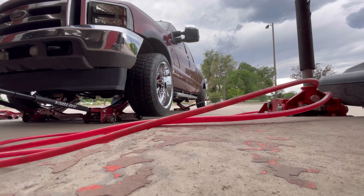All righty guys, it is now six o'clock and we just finished the truck. We got super busy here at work — I don't know why that always happens. We could be super dead and as soon as I want to do something to the trucks, everybody and their mama decides to pull up, which is okay — this is how we make our money. But the truck is done and it looks freaking great. I'm glad I did not go with black wheels. This thing looks sick — completely perfect. I was gonna go 24 by 12s but I'm glad I didn't; that way I can get a little bit bigger sidewall.